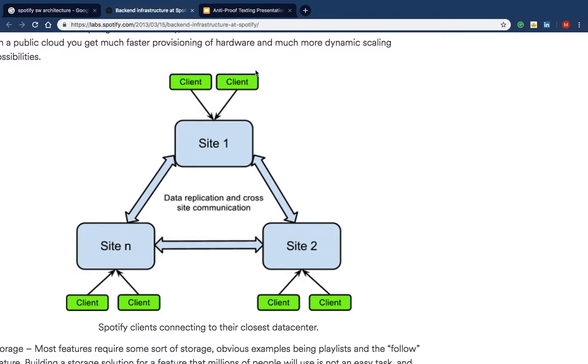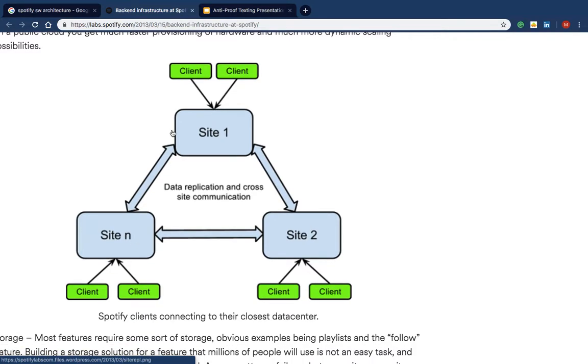You got two clients, and they go into a site, and then you got this data replication, basically to ensure that if one function is lost, then you can maintain other functions. And you got the site N, so this could be millions and millions of sites because there's millions of users.